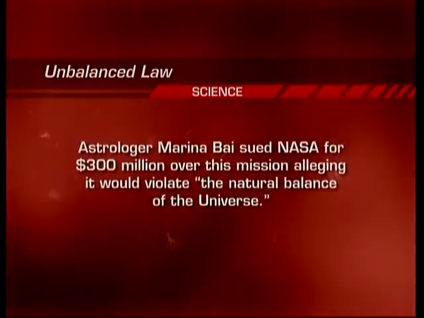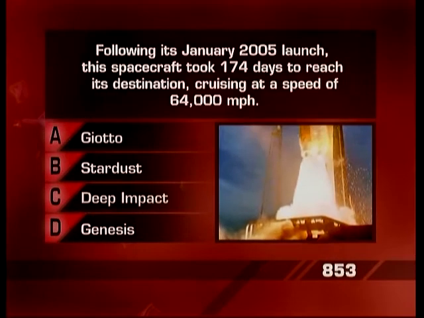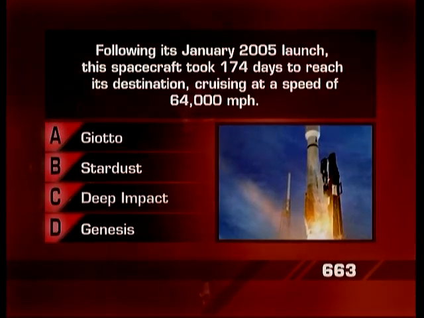Astrologer Marina Bai sued NASA for $300 million over this mission, alleging it would violate the natural balance of the universe. Following its January 05 launch, this spacecraft took 174 days to reach its destination, cruising at a speed of 64,000 miles per hour.